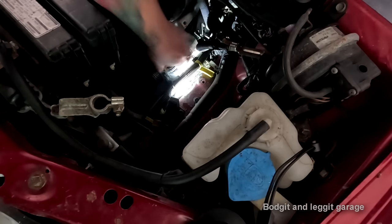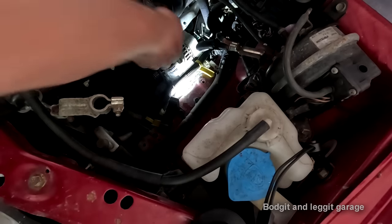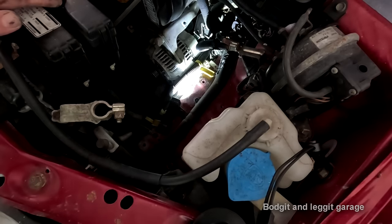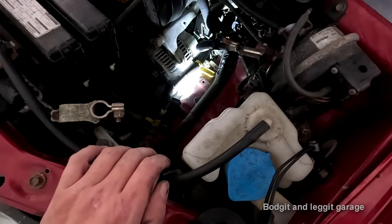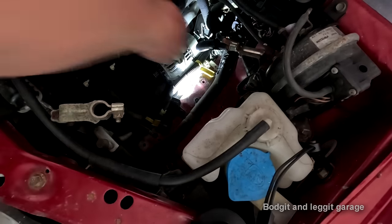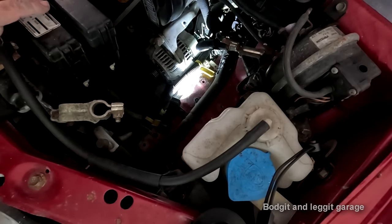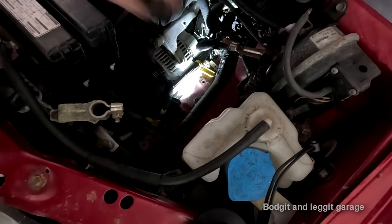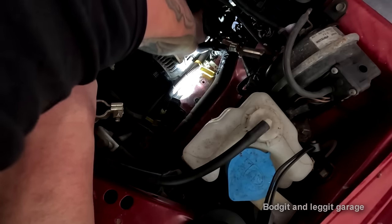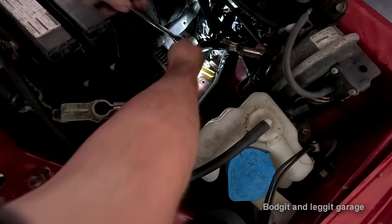I can't get... If I could get the alternator down a bit more... That is stupid. I can't even get a spanner in there because of the angle. How on earth are you supposed to undo this bolt? Hondas. That's on, but I cannot get the ratchet in.